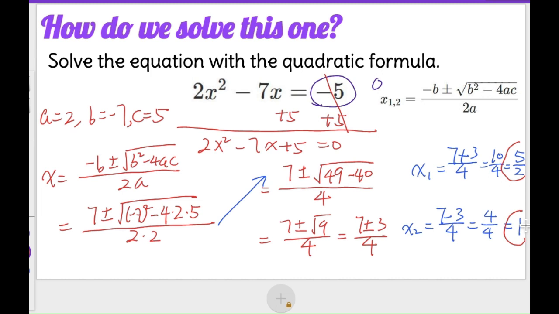Again, nothing hard for this one, but really be careful about each step, especially when we do mental math. And if the equation is not set up equal to 0, you definitely need to move the terms around so that A, B, and C are correctly labeled in the equation.